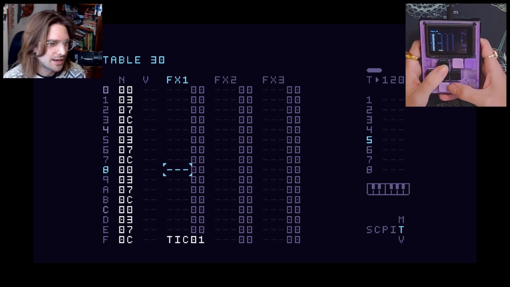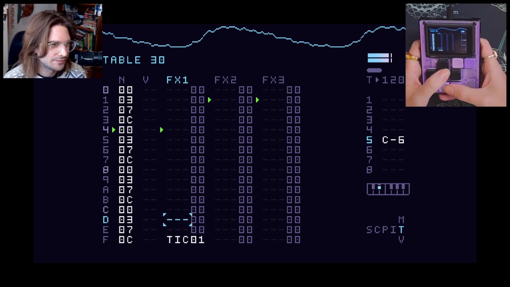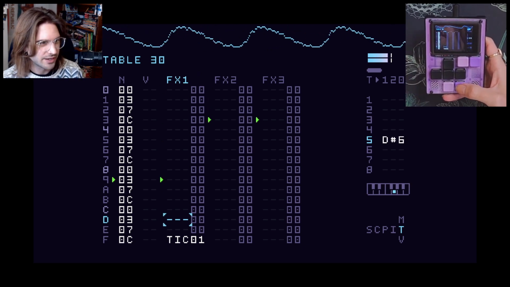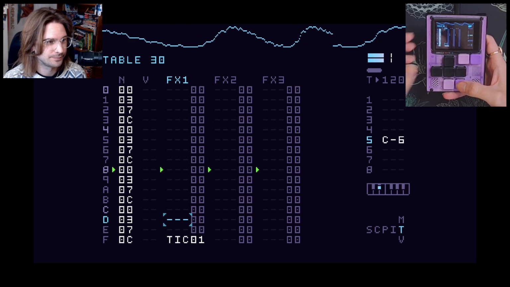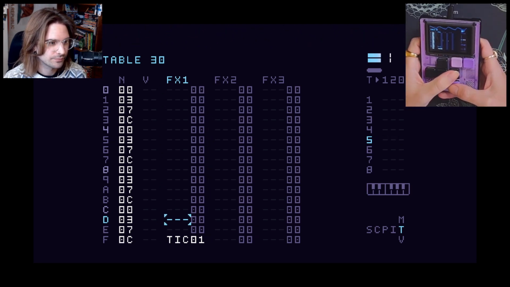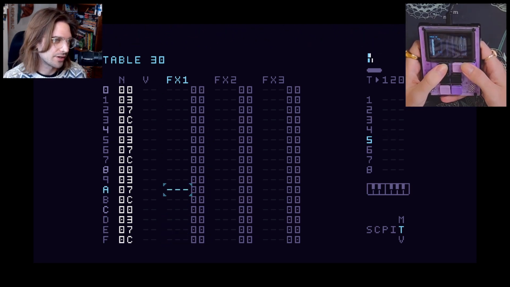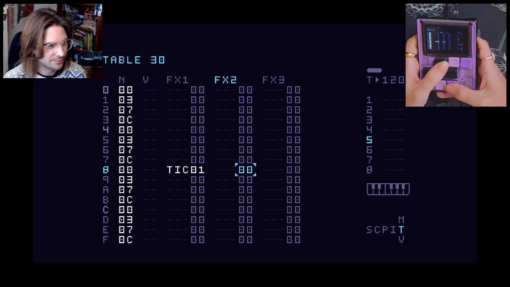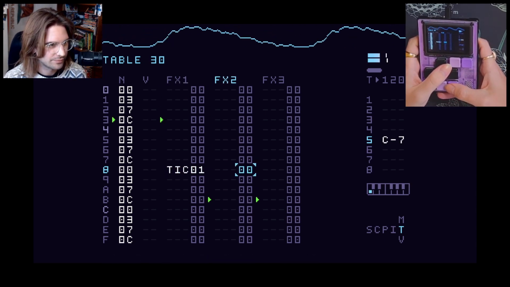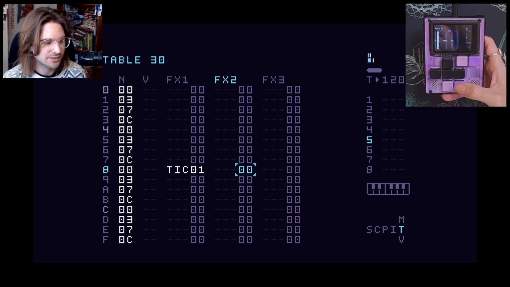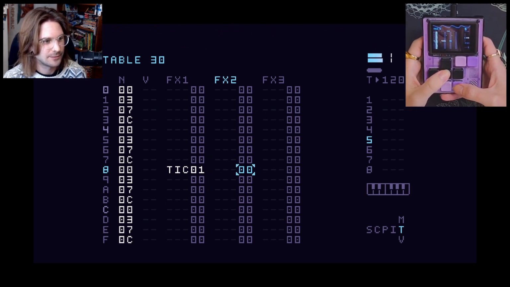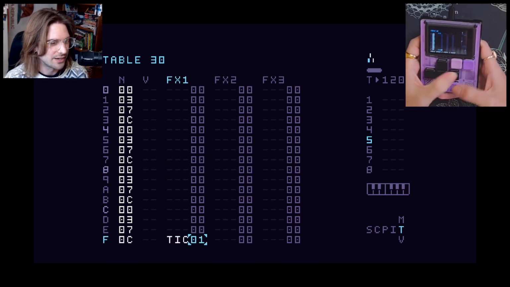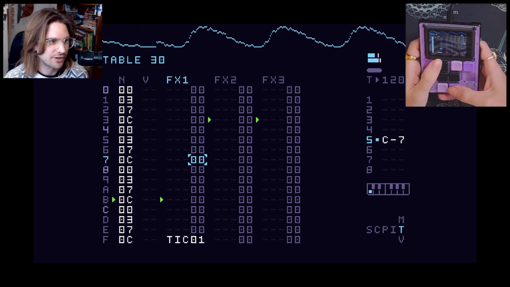So if I hit play now, it's still running that first column at table tick 1. But this doesn't work if I put it somewhere in the middle of the column. It only makes that specific column on the table run faster once it hits that command. But if I put it back down here, it runs really fast from the beginning.